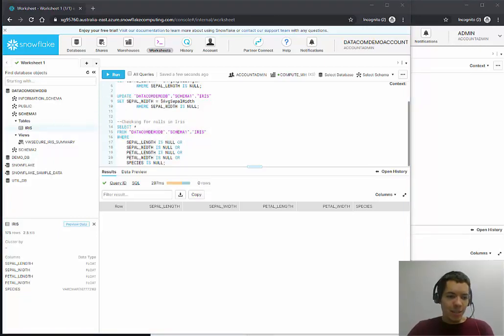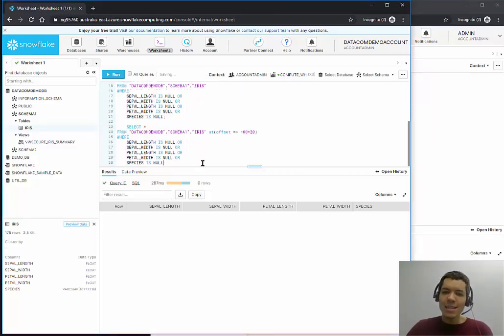Now, there is one thing that we might be interested in doing for auditability, which is looking at the state of the rows as of before we fixed them.